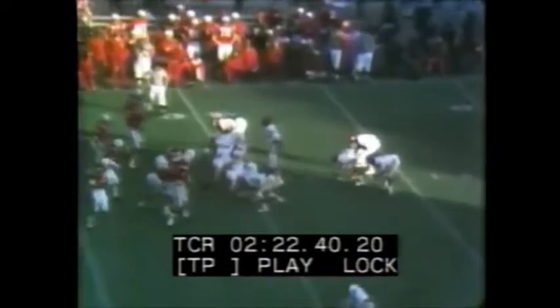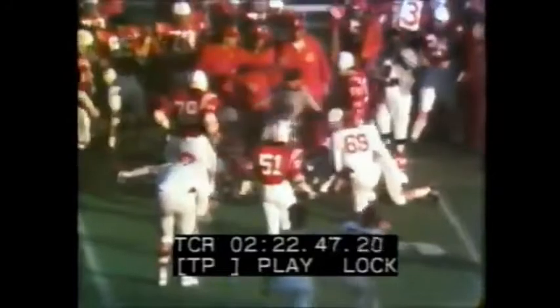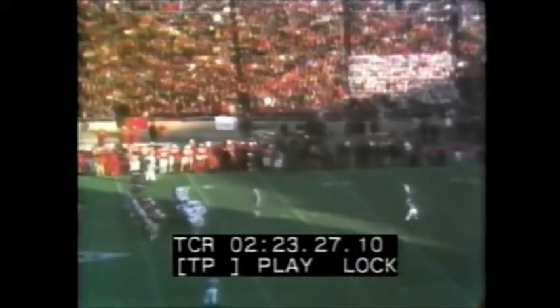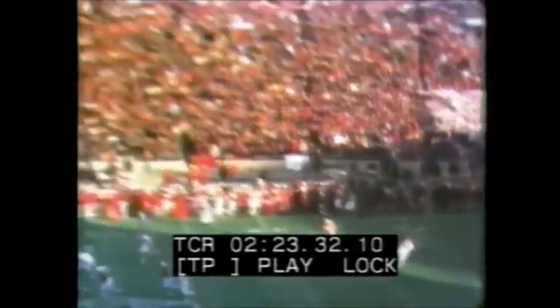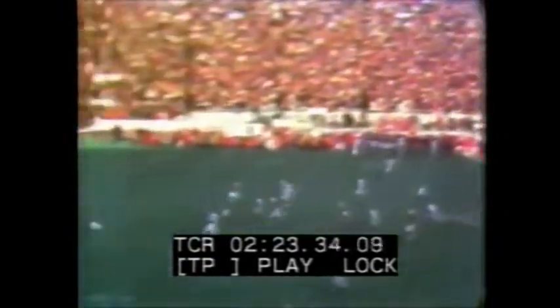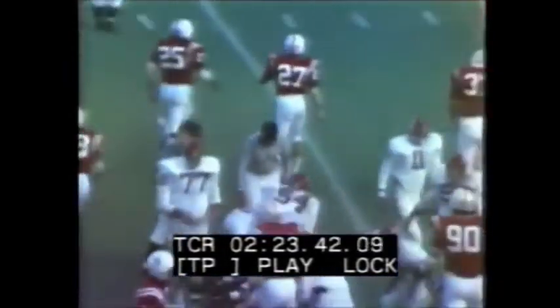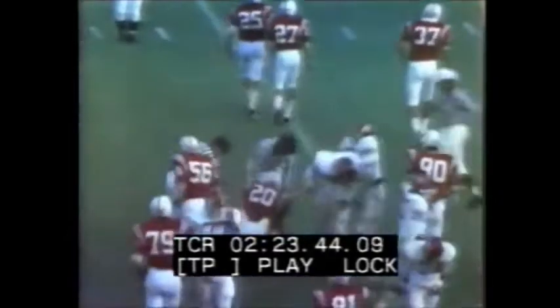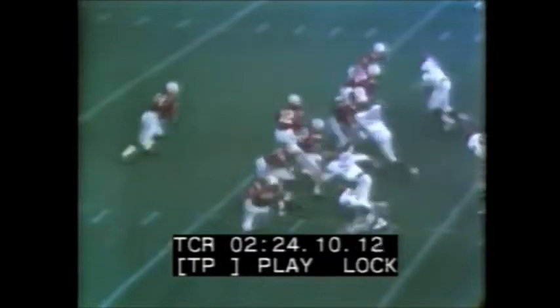Getting a little nippy, a little chilly as the wind comes in and the sun goes down on the plains of Nebraska. Third and three with five minutes 50 left — Oklahoma leading, Washington trying to get those three yards. Joe Wiley will punt — here's the kick. Rogers moving up on it — losing the ball — picking it up. Rogers is down at about his own 33 following a 27-yard punt. Tom Braheny who snapped the ball to Wiley.